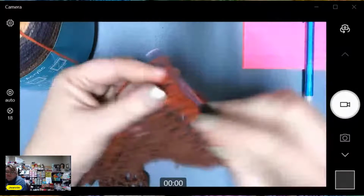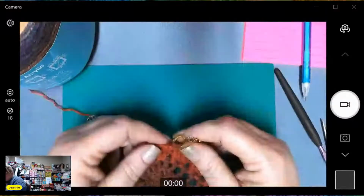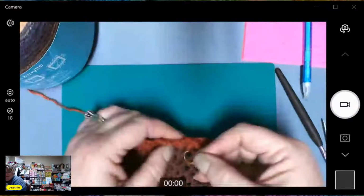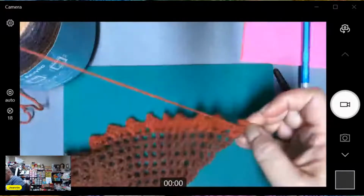Can't see any difference. You froze, girlfriend. I'm froze. I was froze that whole row. Oh, wow. So let me rip it out. Y'all can see me now? And put my stitch marker back. I was frozen. Can't see anything. It's a blur. I'm so sorry, y'all. All right, I'm back to row 11.